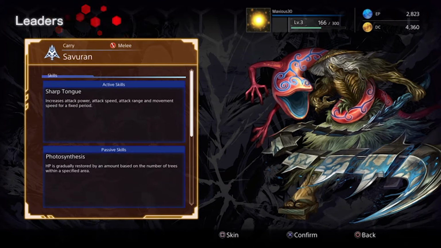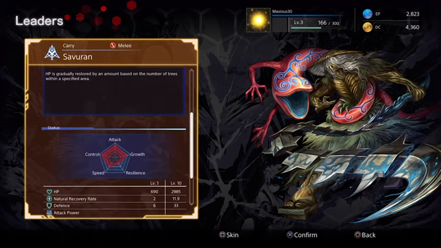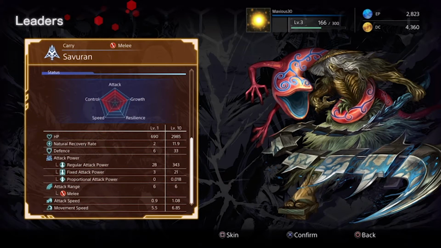But let's have a look at this stuff. As you can see here, they've got a high attack, high growth, a high control rate with very little resilience or speed. Now for a carry class, I'm surprised that the speed is down a little bit there. But hey, I know accounting for taste. This is one of the characters I will probably be trying to avoid because I don't think it will suit my style of play. And for what it's supposed to do as a carry class, it is kind of slow.